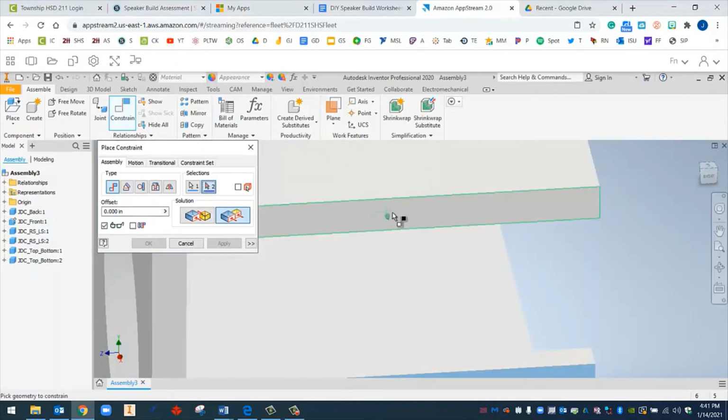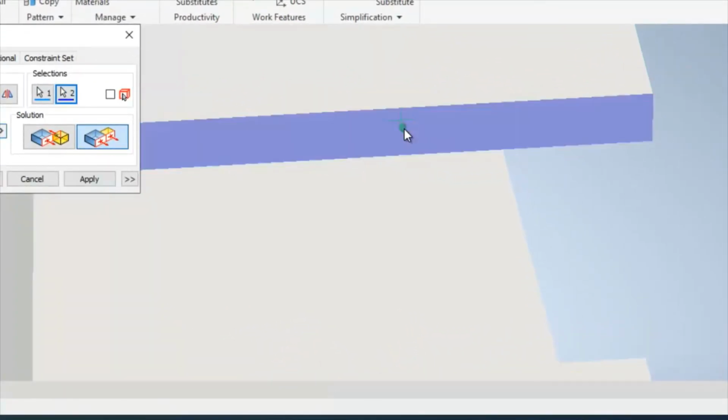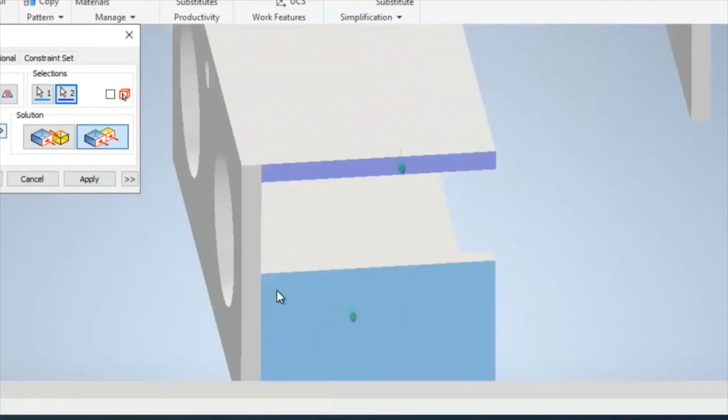You want to make sure you're clicking on the right one. So I'm going to zoom in to get a better view of this, and now I for sure know this is what I'm going to be clicking. That's what needs to be flush with the right side, left side. I'm going to click on that, and you can see it snaps, it accepts it, you hear that noise. I'm going to click apply.